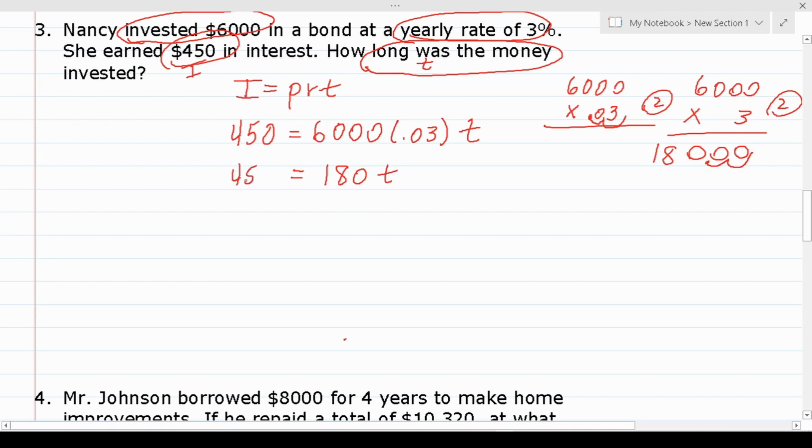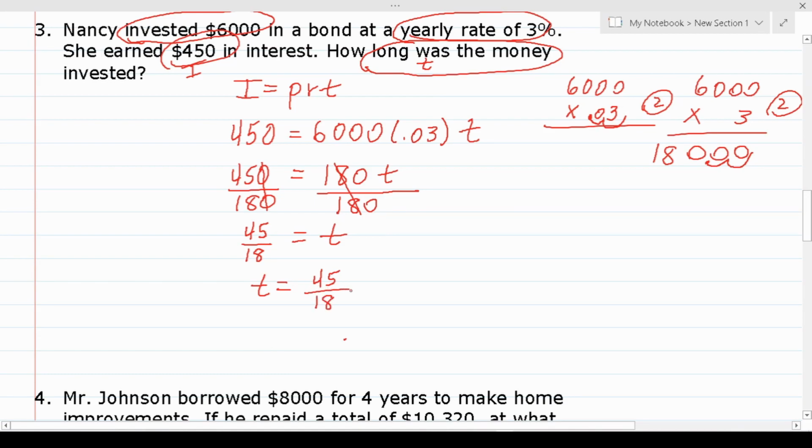So this is 450 equals 180t. To get t by itself, we're going to divide both sides by 180. This is going to cross out, leaving us with just t over here. And as we can see, t equals 450 divided by 180. To make this math a little bit easier, I'm going to cross out these corresponding zeros. So this reduces to 45 divided by 18. In math, it's customary to write the variable for which you're solving on the left. So as my next step, I'm just going to flip-flop these two. So I'm going to go t equals 45 over 18.